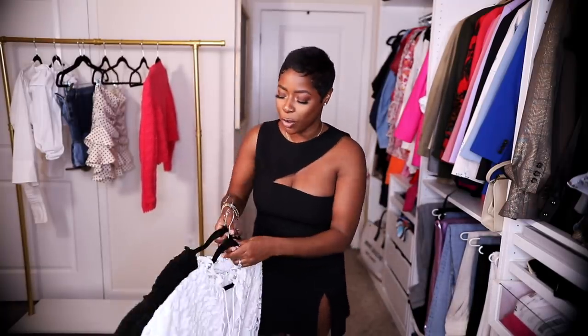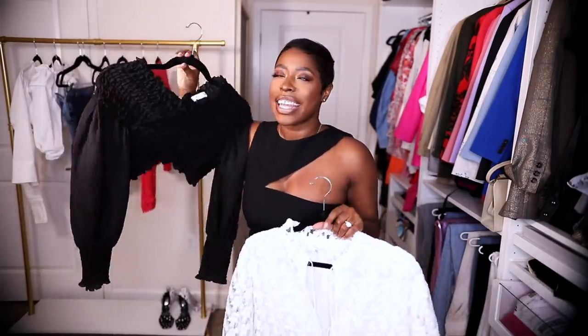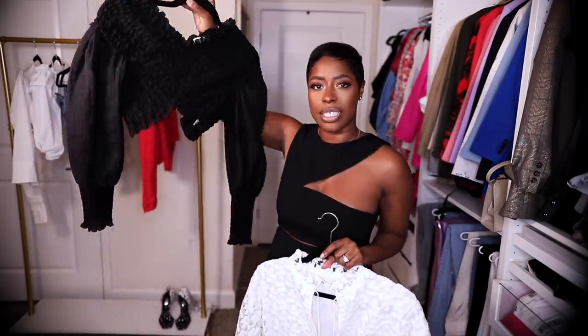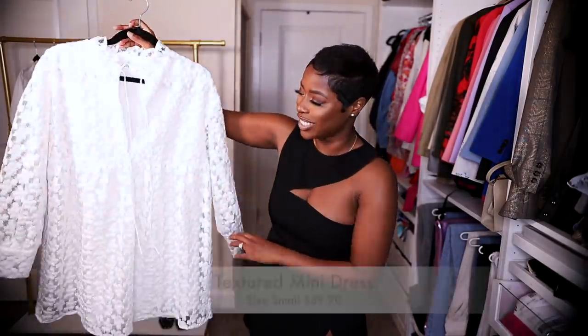Two other things I want to mention — they aren't part of this haul but are still in stock. I pointed them out in my shop-with-me video and I know they'll sell out soon. The first is this little off-the-shoulder black top — I wore it in my first video after I cut my hair and I just loved it. It's so flattering, super comfy, and lightweight even though it's long-sleeved, so it feels great against the skin. I want to say it was $39 — pretty affordable — and it's just a great little staple piece.